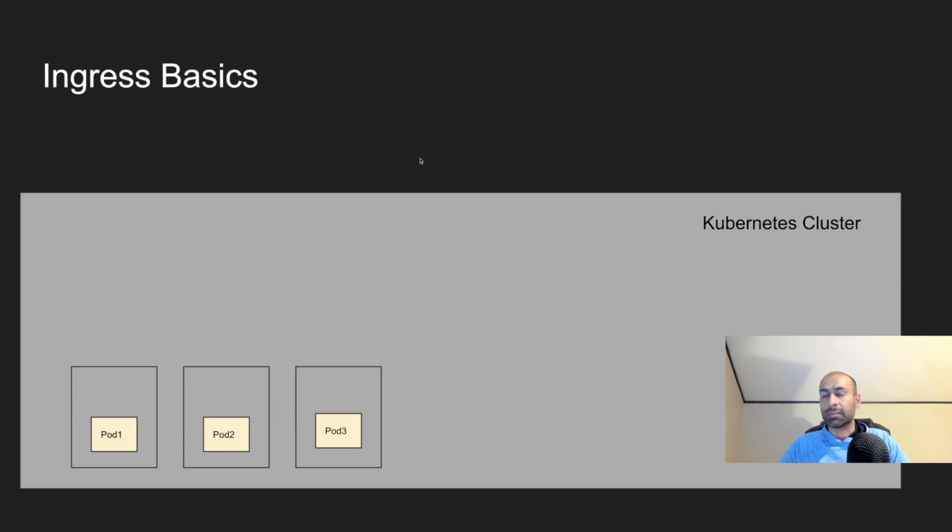Let's take an example where we have 3 pods running in a cluster, and now we want to send traffic to them. The simplest way to do that is to set up a service of the type ClusterIP. Whatever traffic this ClusterIP service gets, it's going to forward to these 3 pods. But the ClusterIP service can only listen to traffic that is coming from within the cluster, right?